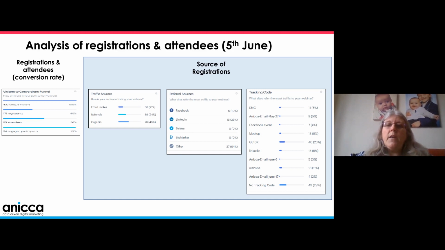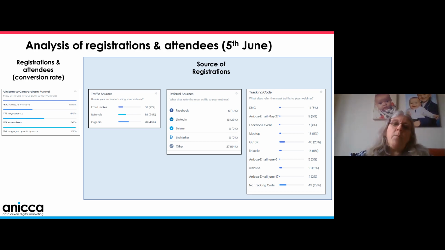So you can see here that the East Midlands Chamber was promoting this seminar, and I got 11 from them, which wasn't very many. My own email, we were getting about from 2 different emails, because you can see we send them different weeks. But the biggest one for me was GS10K, which is a networking group that I belong to, and I actually got 40 from that. And it was the first time I'd posted in the group, and that was a real success. And since then, I've posted every week.